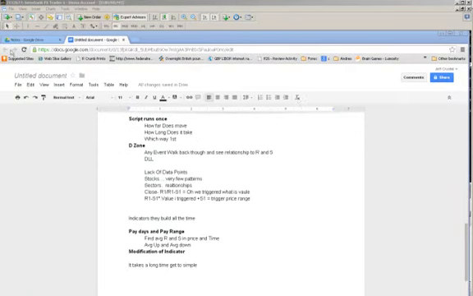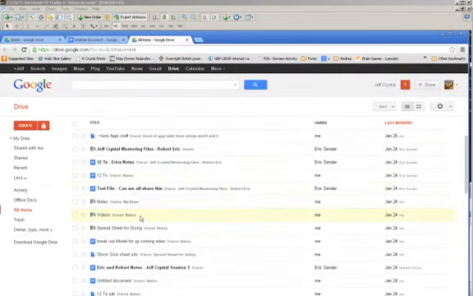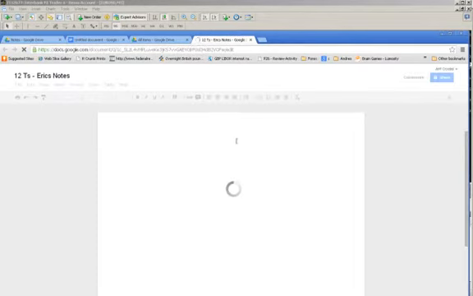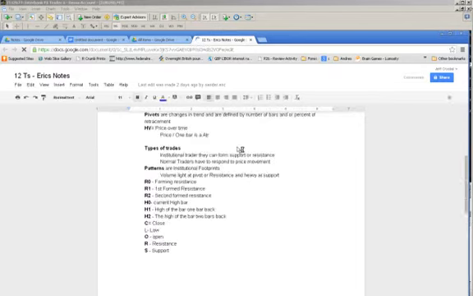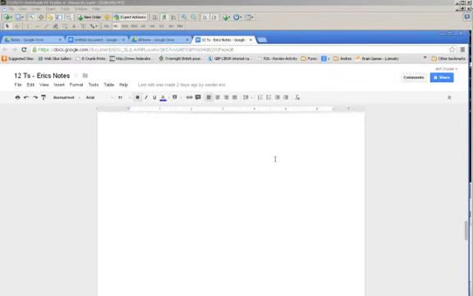So I'm going to grab this. It's actually in the documents right here. I'm going to go to File, and I'm going to go to Open. And there's one sitting right in here. We saved part of it, and we imported it into the 12 T's documents. So we'll grab the one that has Eric's notes in it, and we'll slide down to the bottom. And then we're going to change this, because it's called "It Takes a Long Time to Get to Simple." So we're going to scroll down here, and we're going to pop to the very bottom.